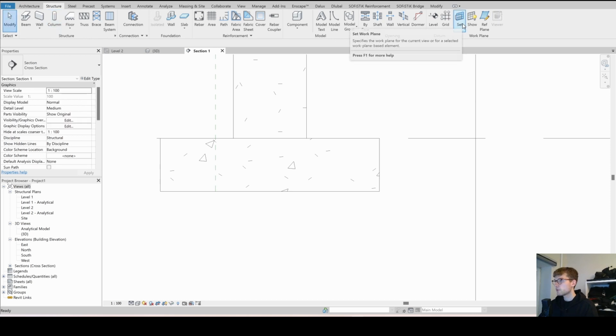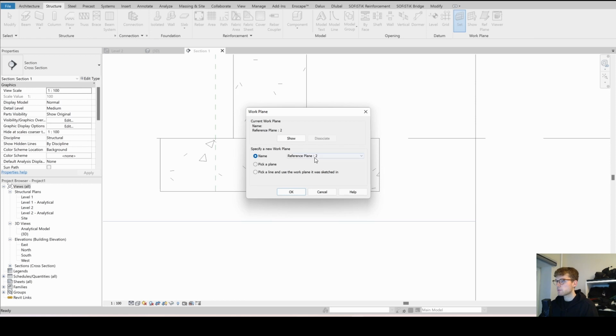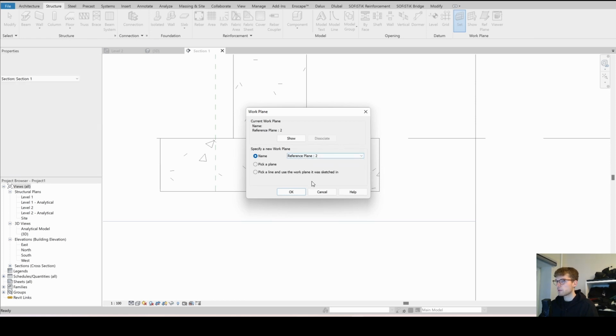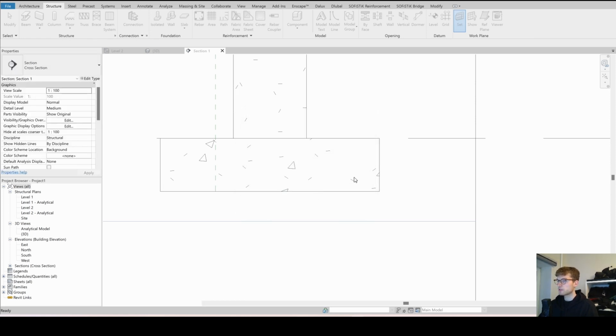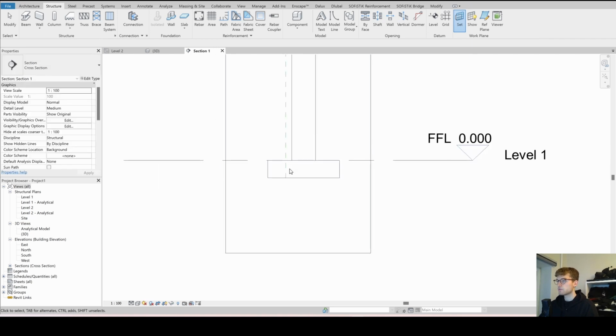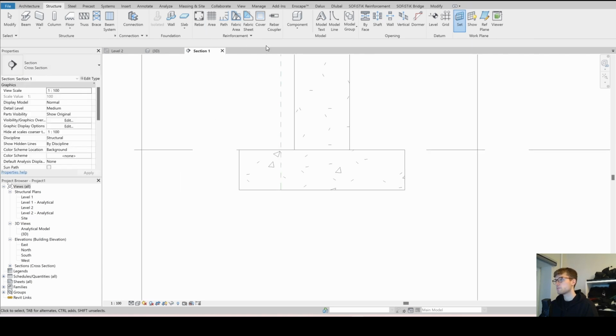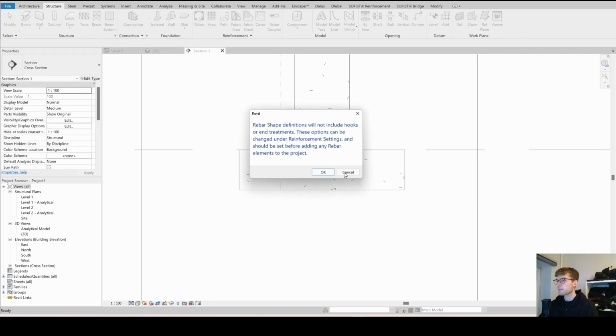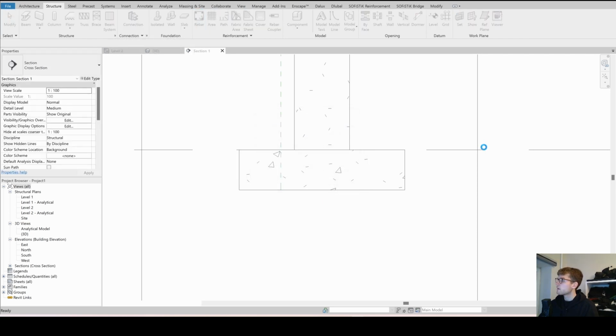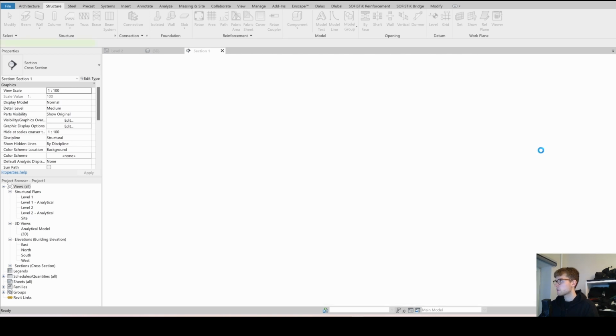In order to know that, we can go to structure and set the reference plane to reference plane 2. So click on OK, and now we know that where the section view is, that's also our work plane. So now let's go back to structure, go to rebar, click on OK, and wait until the rebar browser is loaded.